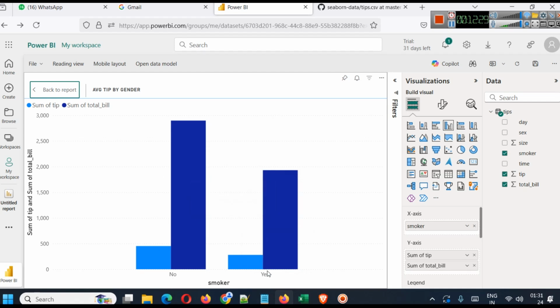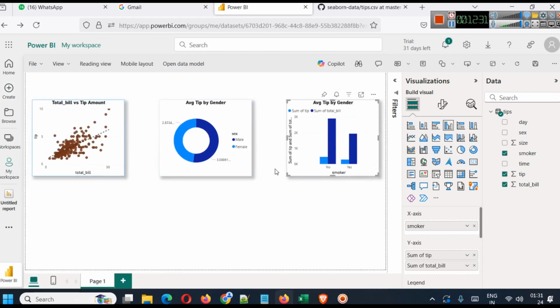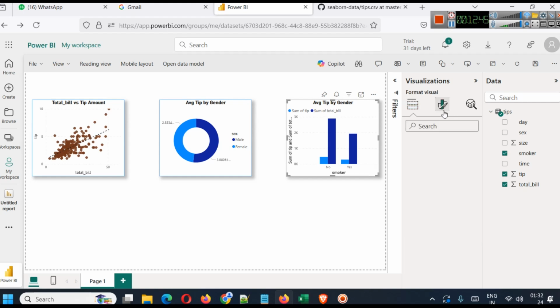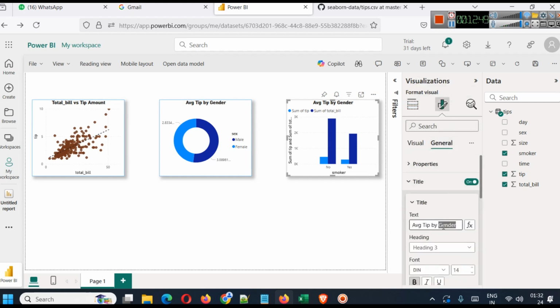So you can see the ratio here, kind of telling that smokers are giving more tip. But here, obviously, as I told you, on an average, there was a pretty small difference. And this is average tip by smoker, and average tip and bill by smoker.